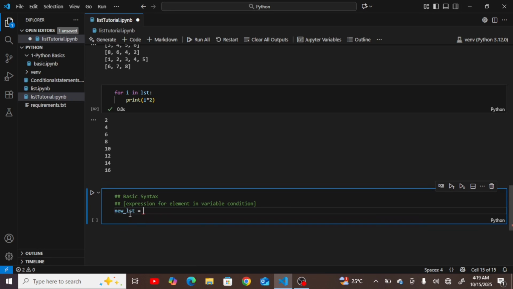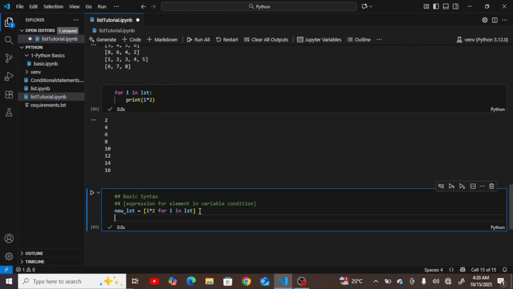New list is for I in list. What this does is that it picks each item in the list, and then my expression is now going to be I multiplied by 2.